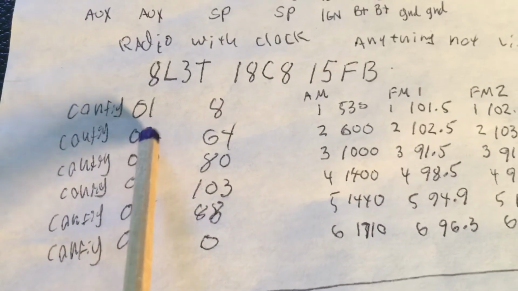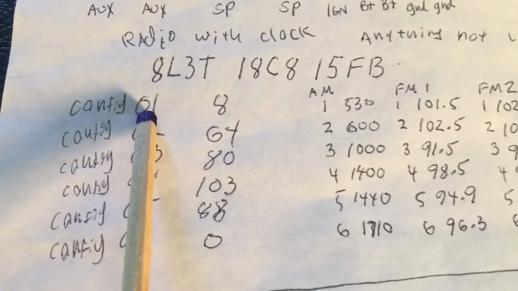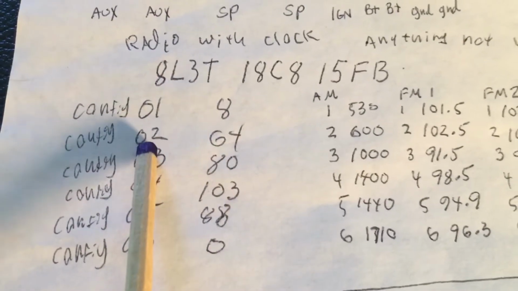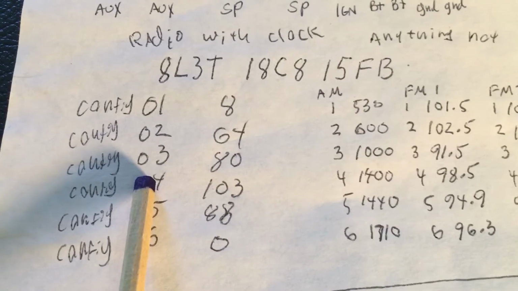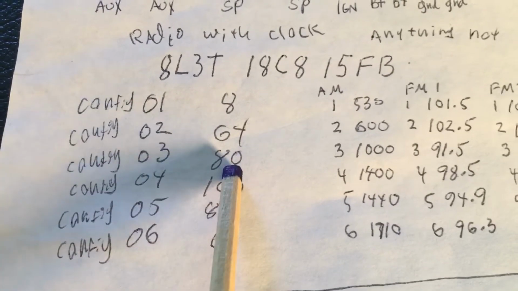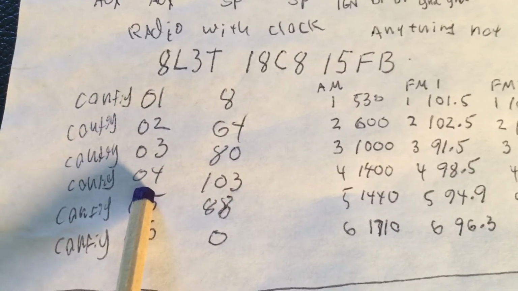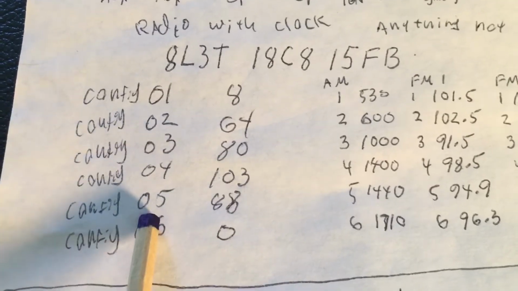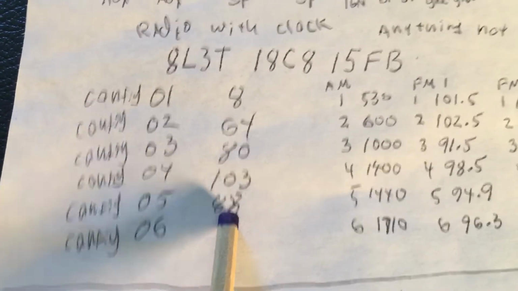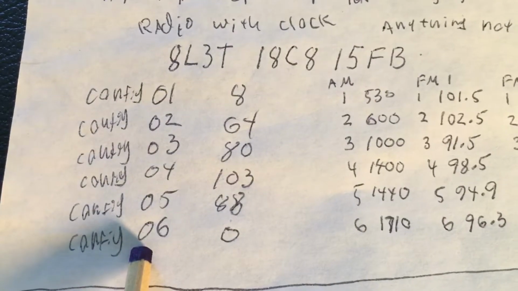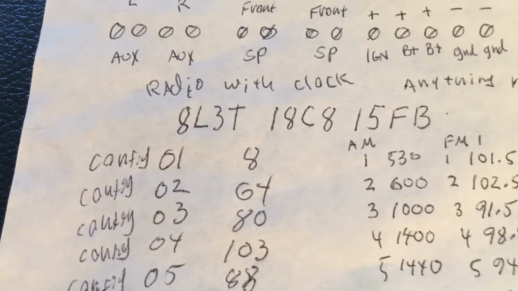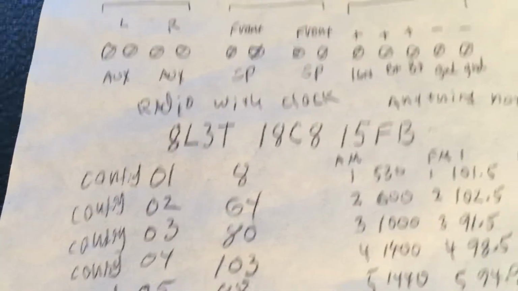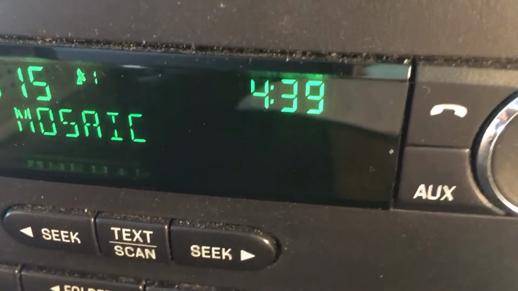Configuration 1 became an 8, configuration 2 was 64, which stayed the same, configuration 3 was 80, configuration 4 was 103, configuration 5 was 88, and configuration 6 stayed the same at 0. And this, when I was done, gave me a clock function.